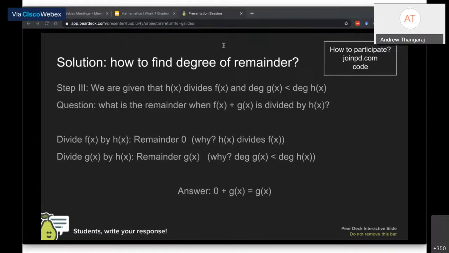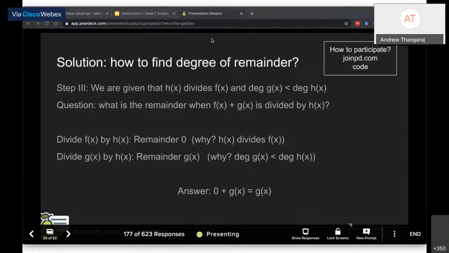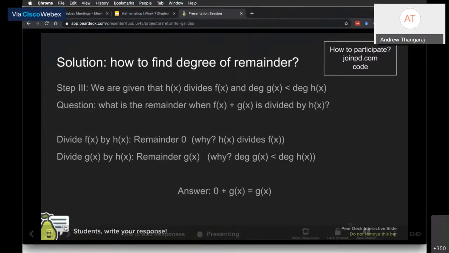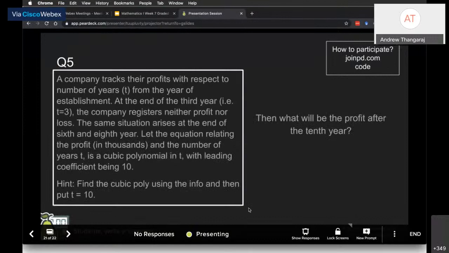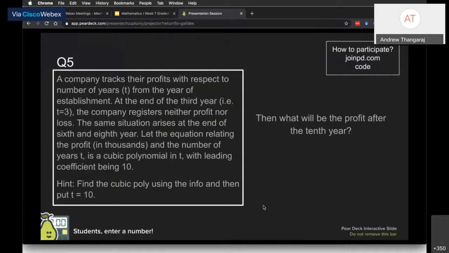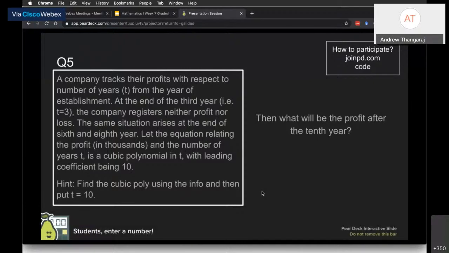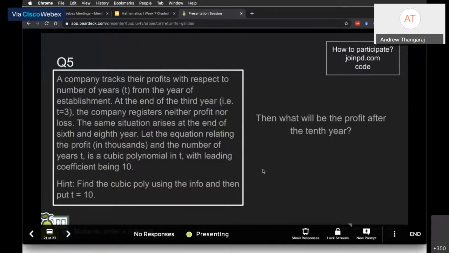Okay, so think about this other question I asked you, maybe you can post the answer. All right. So we're coming to the last question of the day. This is again a question very similar to, or maybe exactly the one that's in your graded assignment. Once again, I'll give you a few minutes to look at this question and enter the answer on joinpd.com. Those of you who came in late, this time is for you to go to joinpd.com, put in the code FKZUKM, and then enter the answer to this question.